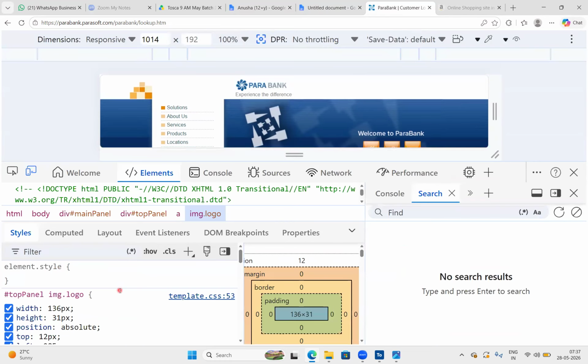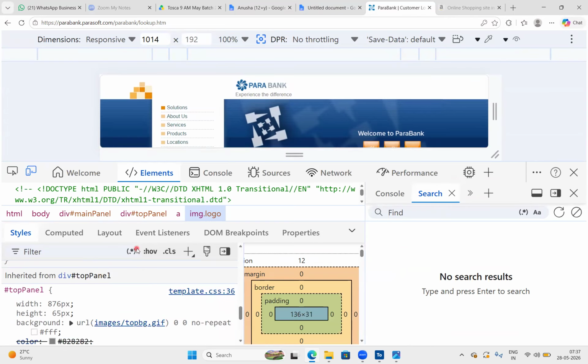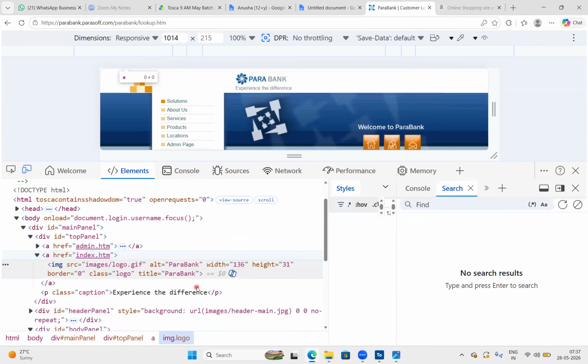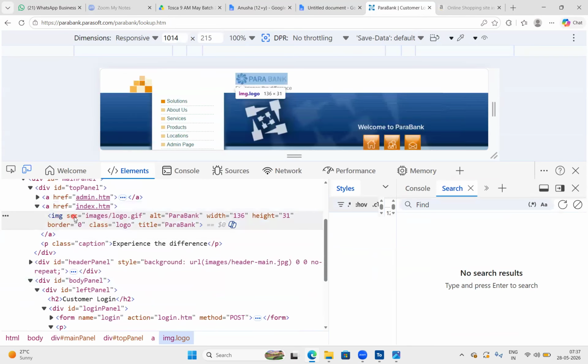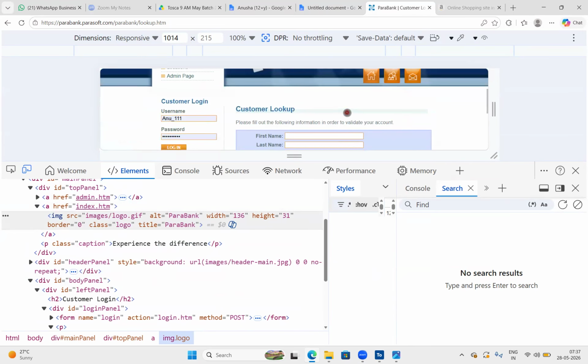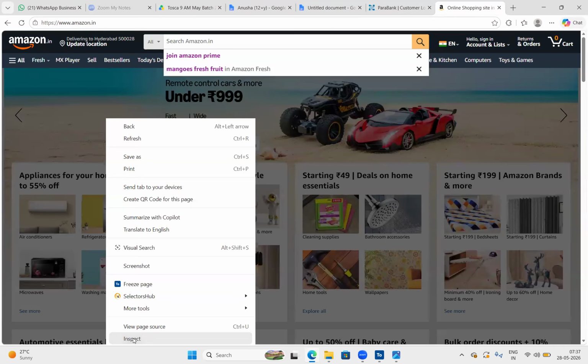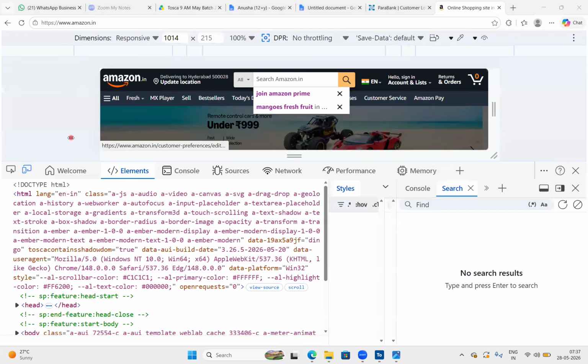Now, I hope you guys able to see clearly, right? At least able to see, right? What is the tag here? IMG. IMG is nothing but image tag. In the HTML point of view, the front-end developers always use the IMG with all the combination to design the logos and images too. Not only this testing application, even in Amazon also you can check the same way. This is your Amazon site.